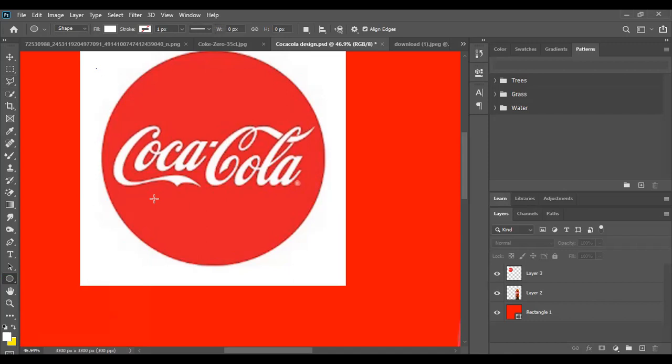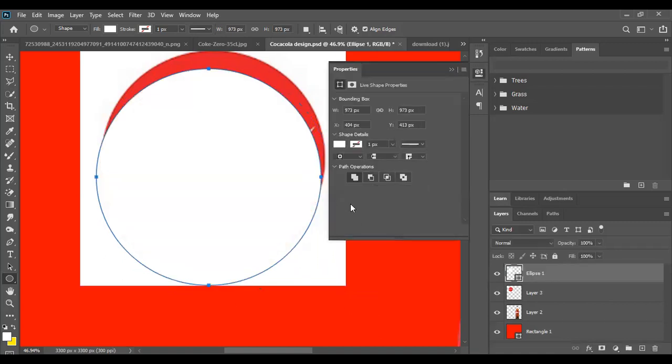But this circle is not a perfect circle because the shape is adjusting as you move the mouse. But if I hold Shift on my keyboard, do you see what is going on? It's creating a perfect circle. If I remove my hand from the Shift key, it creates an irregular circle. So when we want a perfect circle as we are creating using the ellipse tool, we hold Shift to make sure that it is a perfect circle.